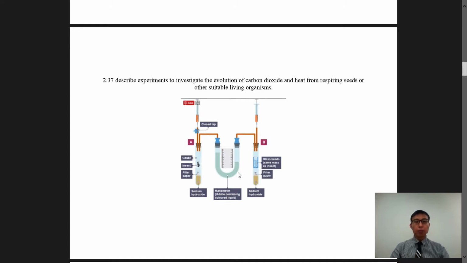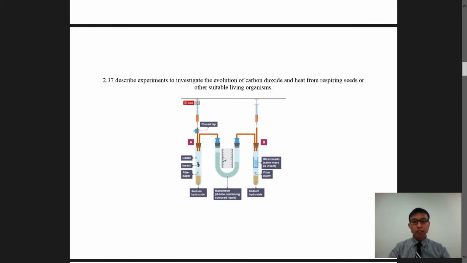Now in the center what you have here is a manometer. For this manometer, what's going to happen is that when one side has less pressure, the liquid is going to move up that side. So imagine at the beginning the reading was maybe just 0, and then you put in the insect, you make it airtight. After maybe 30 minutes it moved up by 2 cm. So the respiration rate will be 2 cm per 30 minutes, and then you just do division.